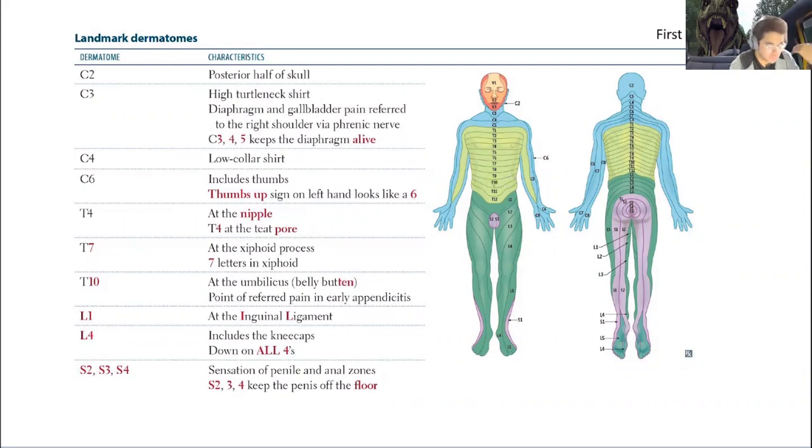I always remember C6 because when you give a thumbs up, your thumbs up kind of looks like a 6. That's how I remembered that your thumbs were C6. And then if it's C6, the next things that follow are C7 and C8. So in terms of dermatomal spread, it's C6, C7, and then C8 in your hands and your arms region. Okay, I want you guys to go through all of this and make sure you have it down cold.